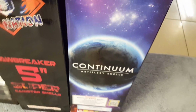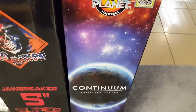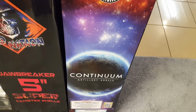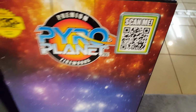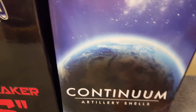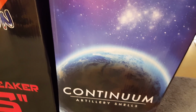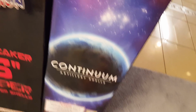And finally, this is a leftover shell kit from last year. Bought a case of these last year from WF Boom, the Continuum canister shells by Pyro Planet. There's a scanner if you want to see the video. I have a whole 24 pack of these left, and I think I may have an extra sleeve laying around somewhere as well. So these I'm definitely going to include in the comparison.